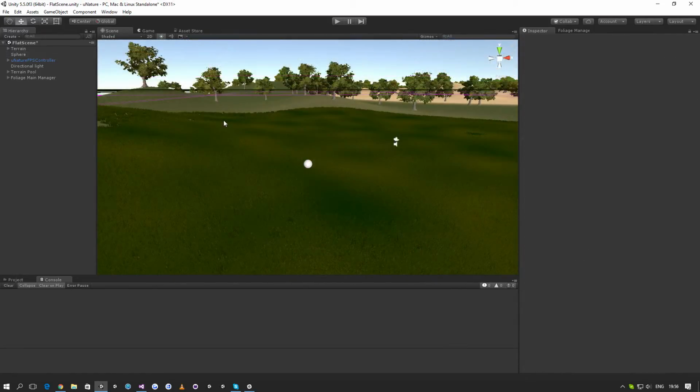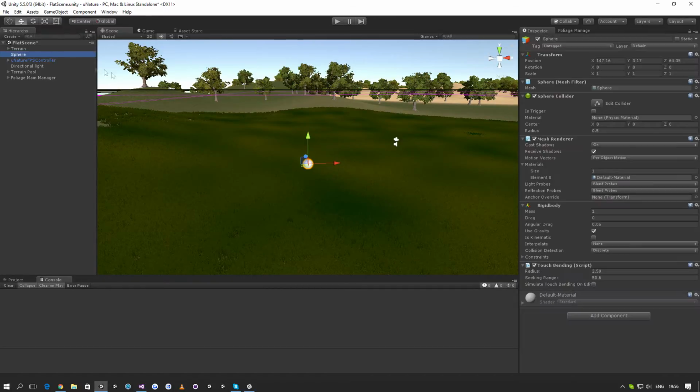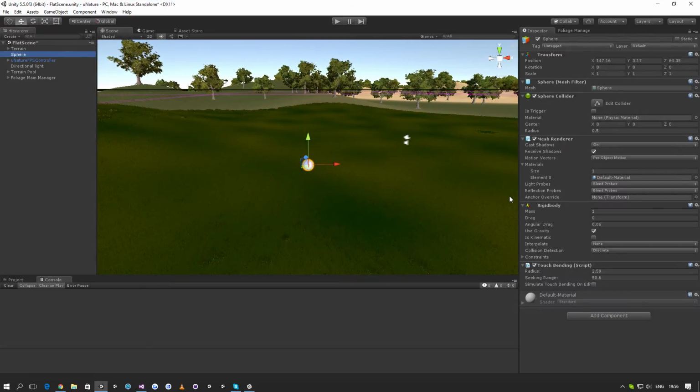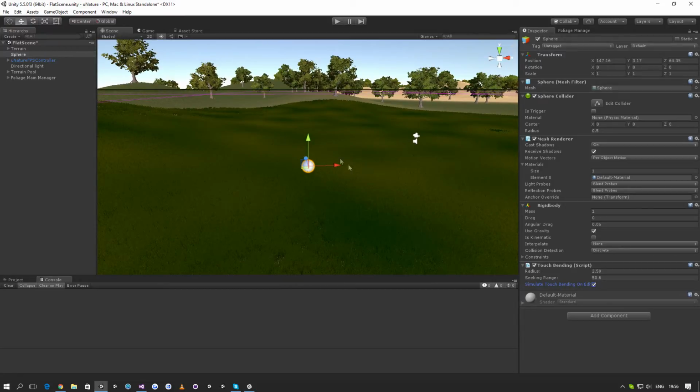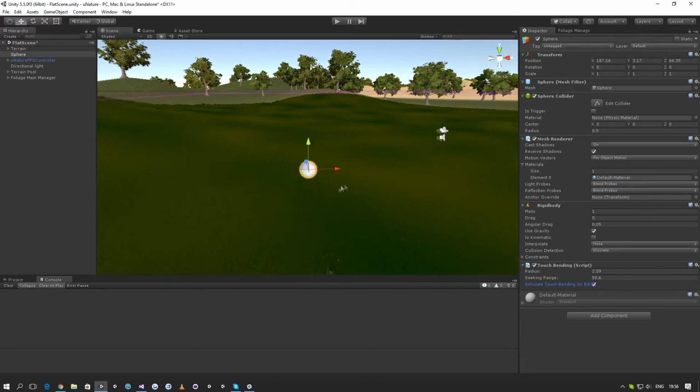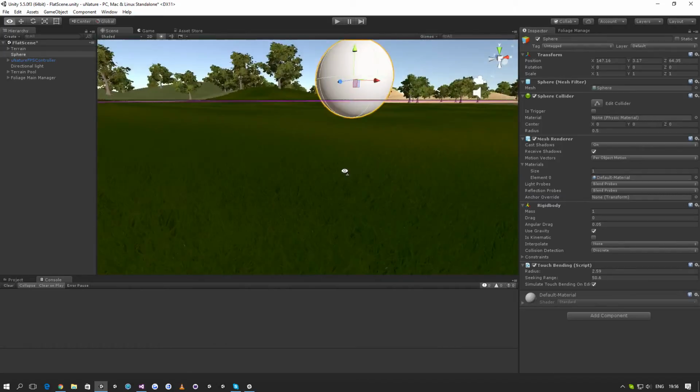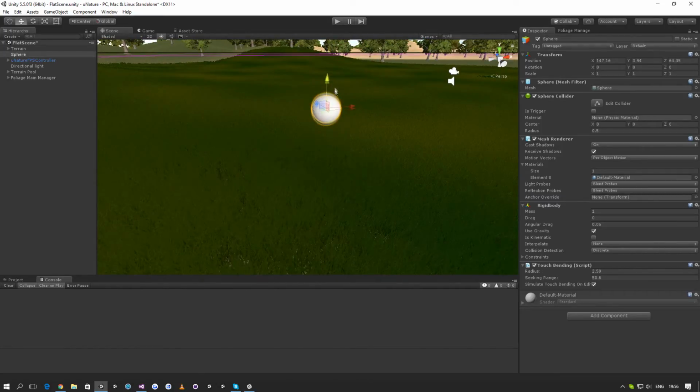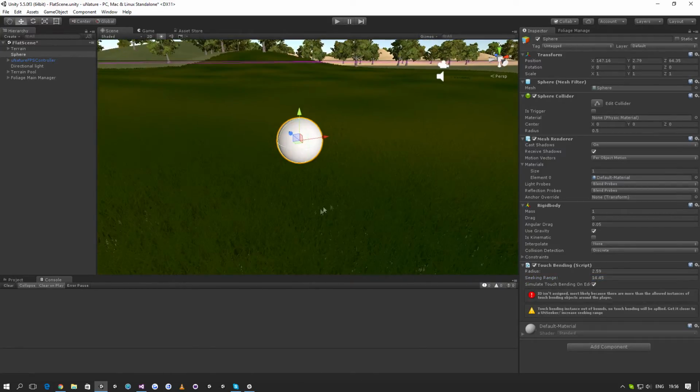Hey guys, I'm back. So as I said, uNature has a limit of 20 touch bending objects in the bounds of the character. If I take, for this example, the sphere in here, it has a range of 50 meters. So if the touch bending object is farther away than 50 meters from the character, it's not going to have touch bending. For this object over here, if I go closer to the grass, there's going to be touch bending. But if I get this lower, this gets disabled and it won't render on any of the touch bending.